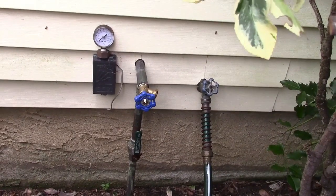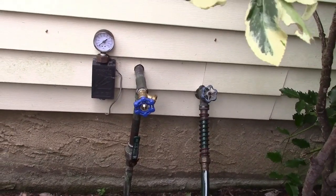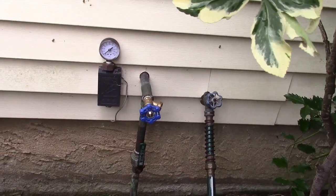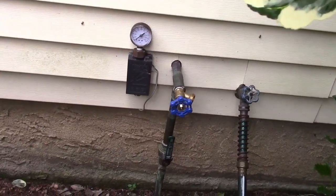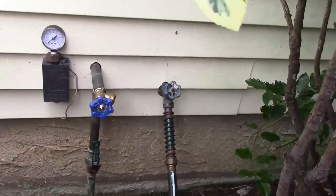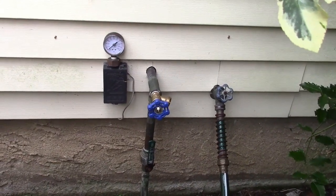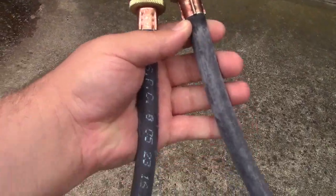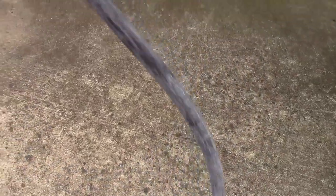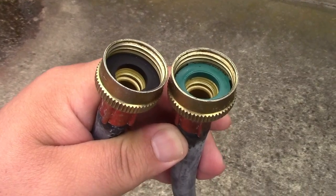You'll see two valves here. The one on the right was original to the house, just a regular hose spigot. The one on the left goes down — there's the valve right there — and then goes into the ground into the control boxes. So all you have to do is connect one to the other. You may already have something to do that. This is a plain old washing machine fill hose, and it has exactly the connections that we need.